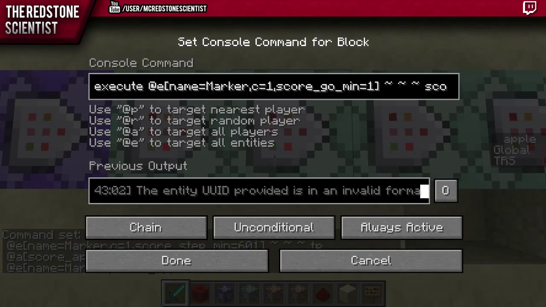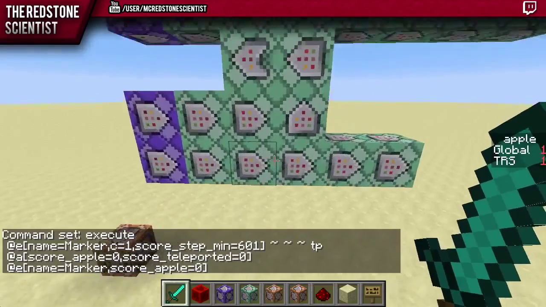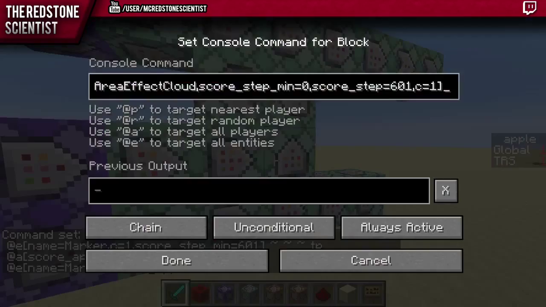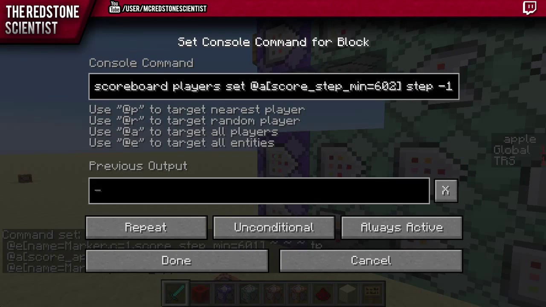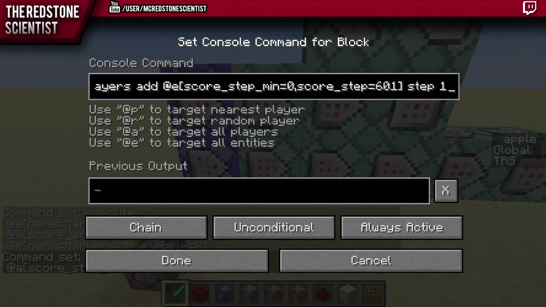601. And actually, that also means that we need to grab the thing that resets the step score. Oh, good, it's at 602. Great. And let's actually bump that up to 603 so that when we're at 602, and where is the one that adds it? Great, 601.